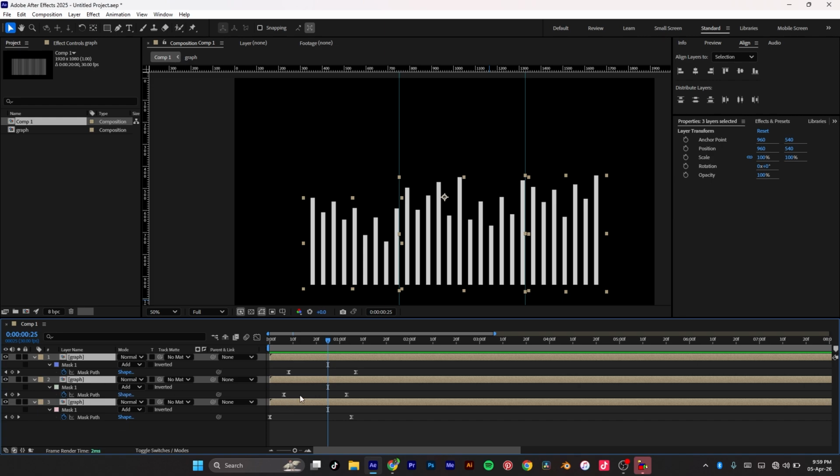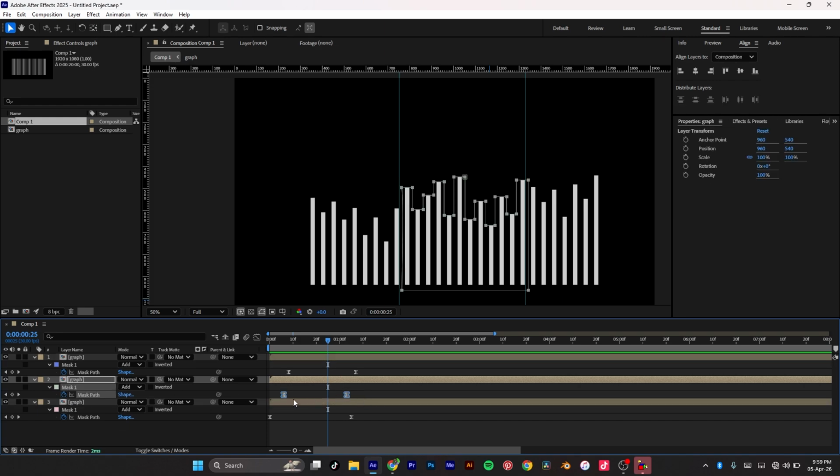So what we do is we go back to the second keyframe, which is this one. We place our time indicator on the last keyframe. We click here and press Control T. We raise it higher than the first one.